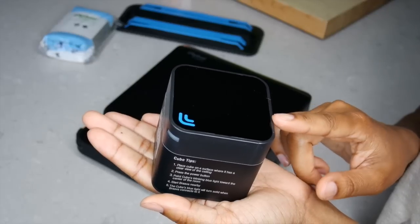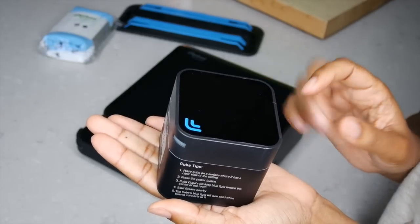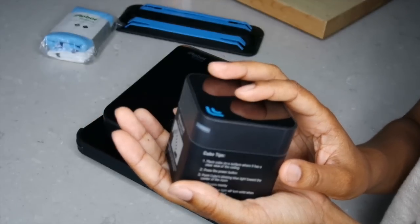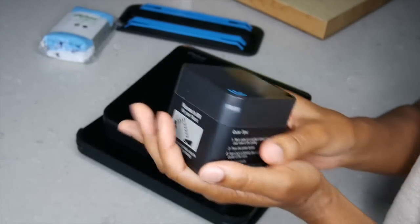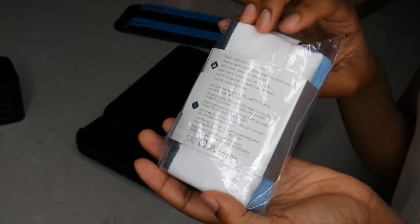It does stay away from carpets. It does not go down the stairs. It bumps into furniture and then learns to avoid the furniture, and that's what the North Star Navigation Cube helps with. When you start the Braava, the light will come on and it will connect to the North Star Navigation Cube — I'll show you that in the demo. It also comes with two cloths: a wet and a dry cloth. The wet cloth is the blue cloth and the dry cloth is the white cloth.